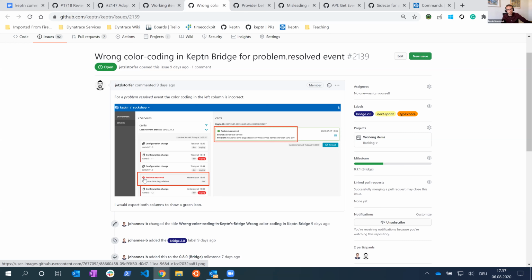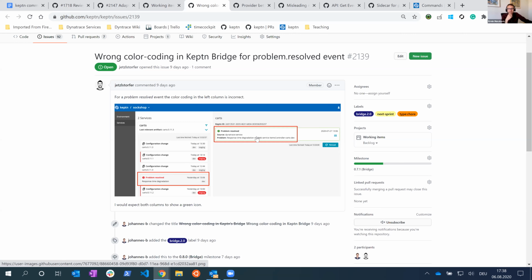But the interesting thing here is, why is this problem resolved not connected to a problem open event? Shouldn't it be by providing the correct Keptn context with a problem open event, and then the problem open event would be the root event, and the problem open event as the root event is always red. That is true. That is right now a little bit misleading because Keptn received just a problem resolved and not the corresponding problem open event. That is true. And it should actually be part of the entire event stream, the problem resolved.